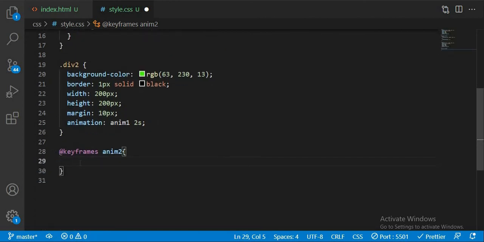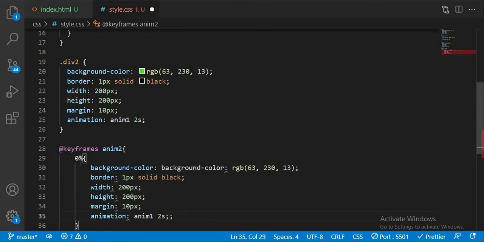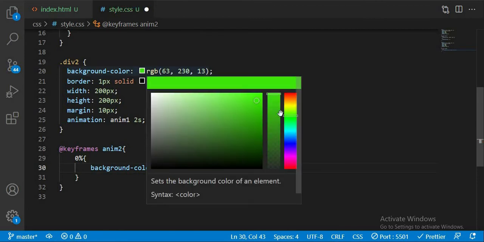Okay, so from 0%, we want the background color to be this color. Or let's change the color to yellow.